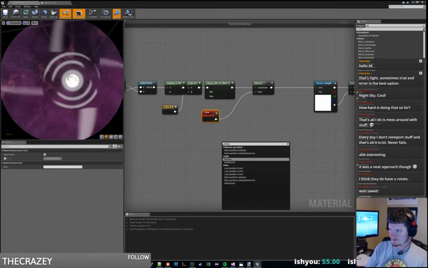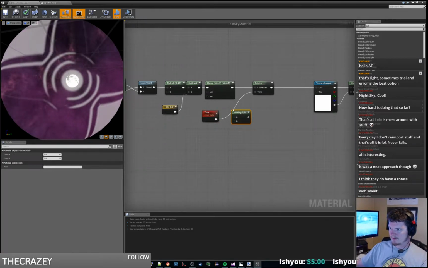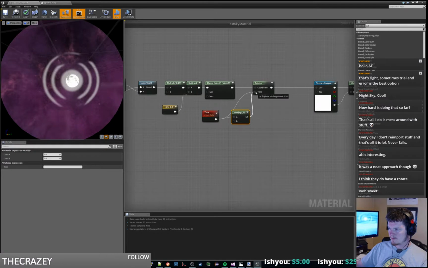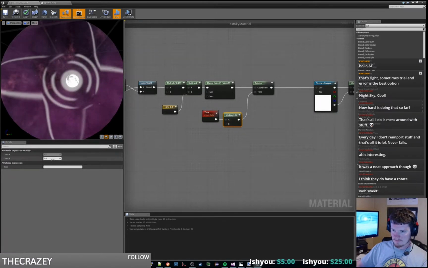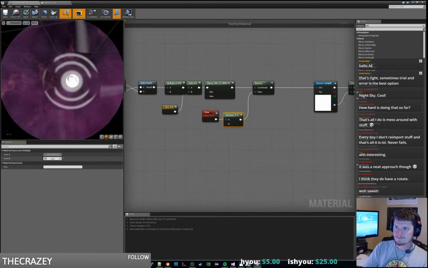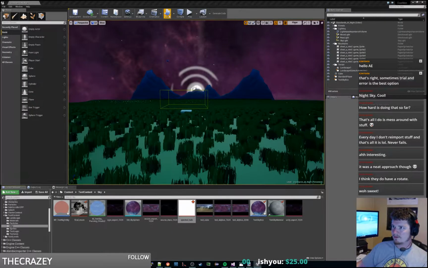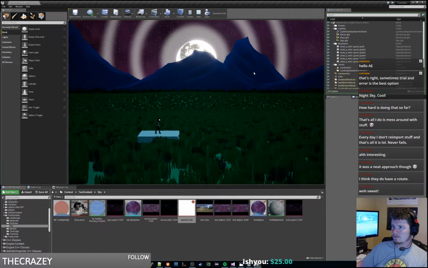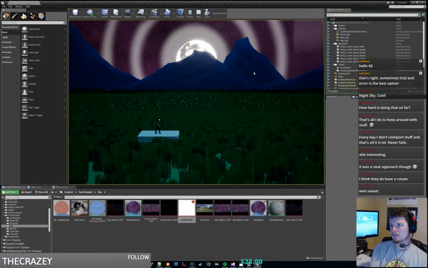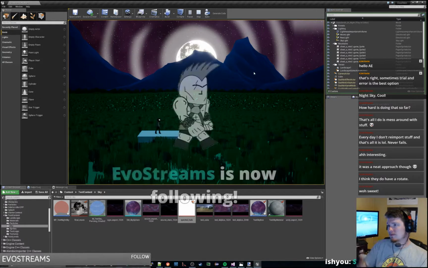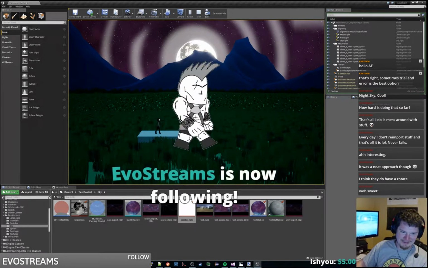So we can do like a multiply by like, you can put in a very slow rotate on it or something. I don't know if that would work or not.